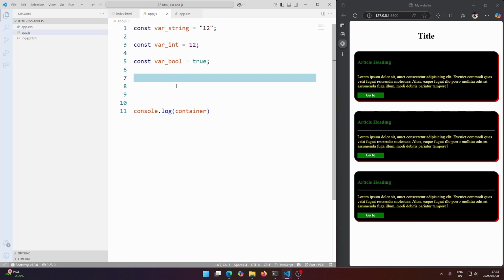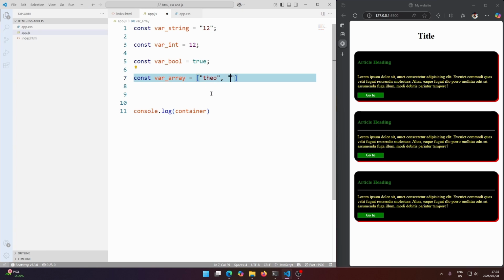So the next variable type that we want to look at is called arrays. So we can call it arrays or lists. And I'm just going to call this var_array. And to create one of these, we want to use the square brackets. And a list or array is just a list of items. So for example, we can put a string in here of the name Theo, and then next to it we need to put a comma. So now we're putting a second item in here.